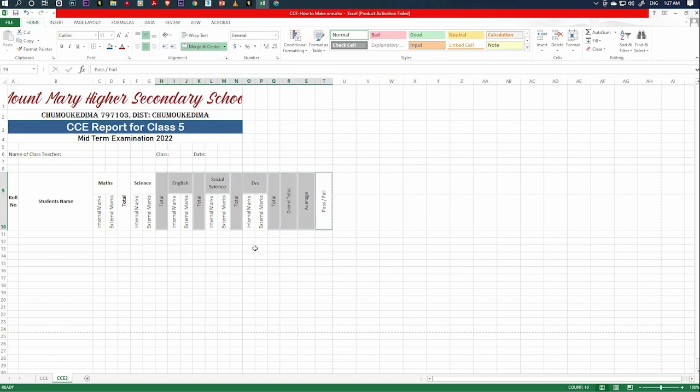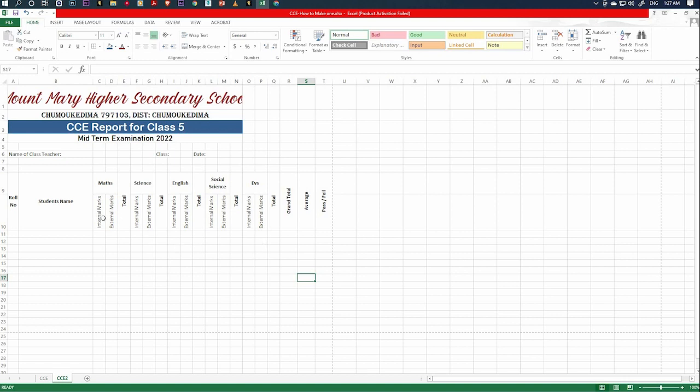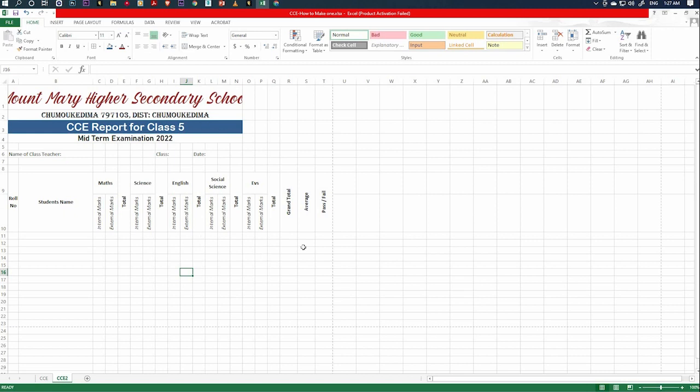I'm holding control on the keyboard and I'm clicking. Now bold, so it changes automatically. Same thing we'll do with external. Instead of bold, we'll use italic. So now this formatting part is done.